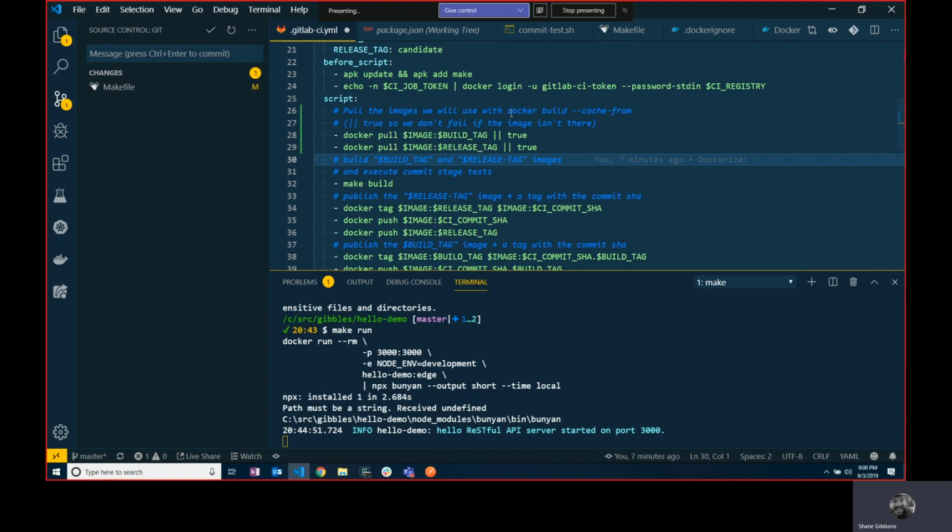And then when make build runs, now it has those images available. Okay, so the only files we changed here were the makefile and the GitLab CI YAML file. So those caches, we've previously built those images now, and now let's try it. Push it in.